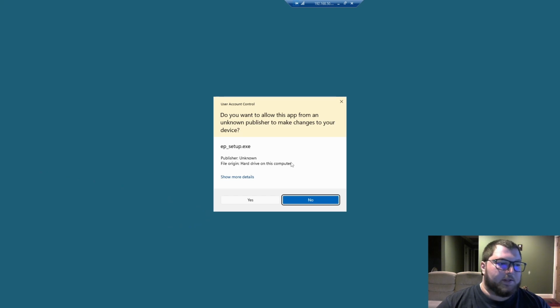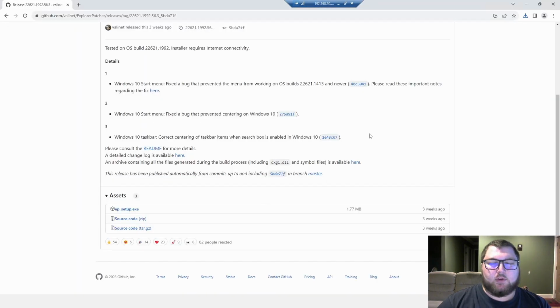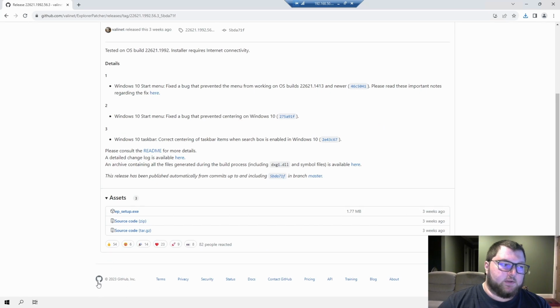So after you grab the exe or the zip and you start running it, it's going to come up asking if you want to allow it to make changes. We're going to click yes, and I'm going to start running it, and now Explorer Patcher is going to start to install and run itself, and you can see over here my taskbar is getting a little wonky, and that's because Explorer Patcher is actually working. You actually have the Windows icon over here again, and we give it a couple seconds, it's still working, so we'll be back when it's all done running.